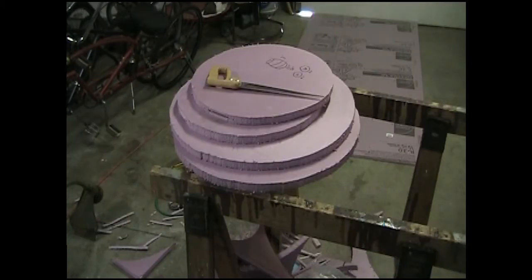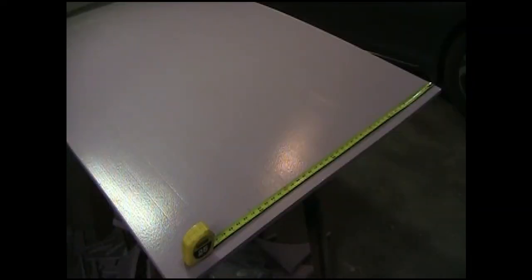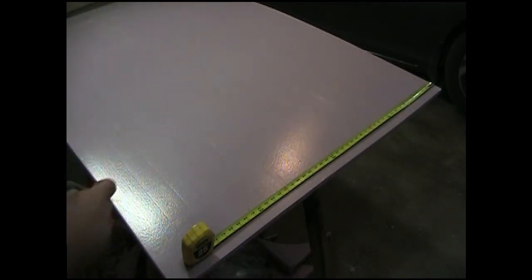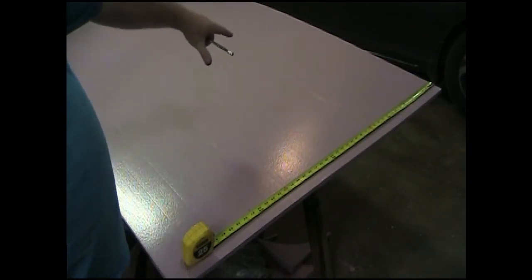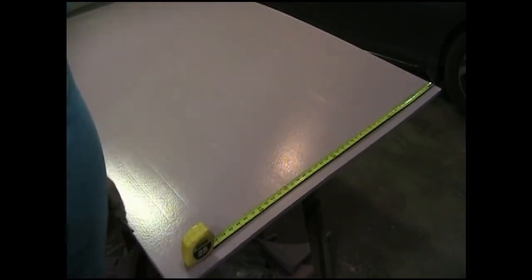Okay, we've got our 4 circles cut out, and we're ready to move on to cutting out supports that are basically going to suspend these circles above and below each other, and we're going to be cutting that out of the 1/2 inch. As I cut out of the 1/2 inch here, I have to remember to save enough for the planks of the sidewalls of the barrel.